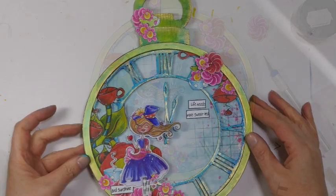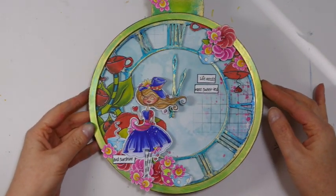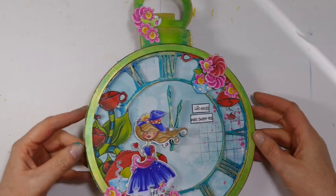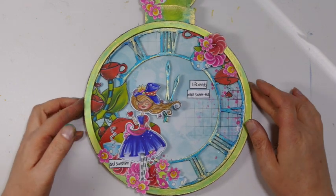Okay, so here is my project all finished. So we've got Alice in a gorgeous clock. So that is that all finished.